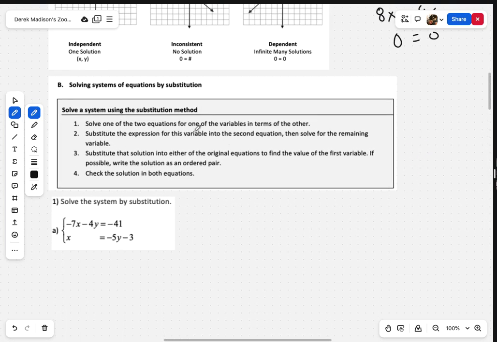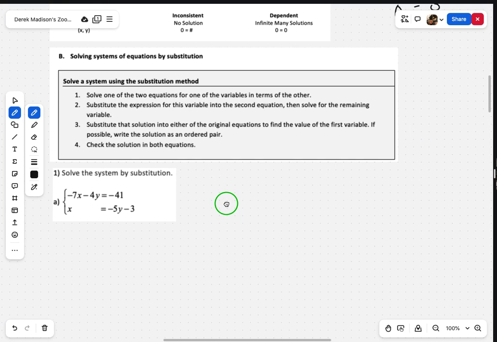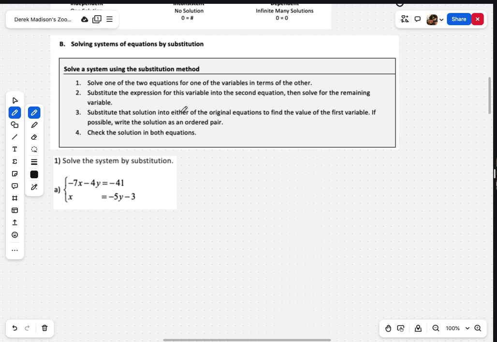Our first method of solving is going to be substitution. It is the more limited of the 2 methods, and there are times when it's definitely the best way to go, especially when we get to nonlinear systems. Substitution can be really effective in certain situations. So what we do for this is we solve one of the variables in terms of the other, step 1. So in this case, x is already in terms of y, so step 1's already done.